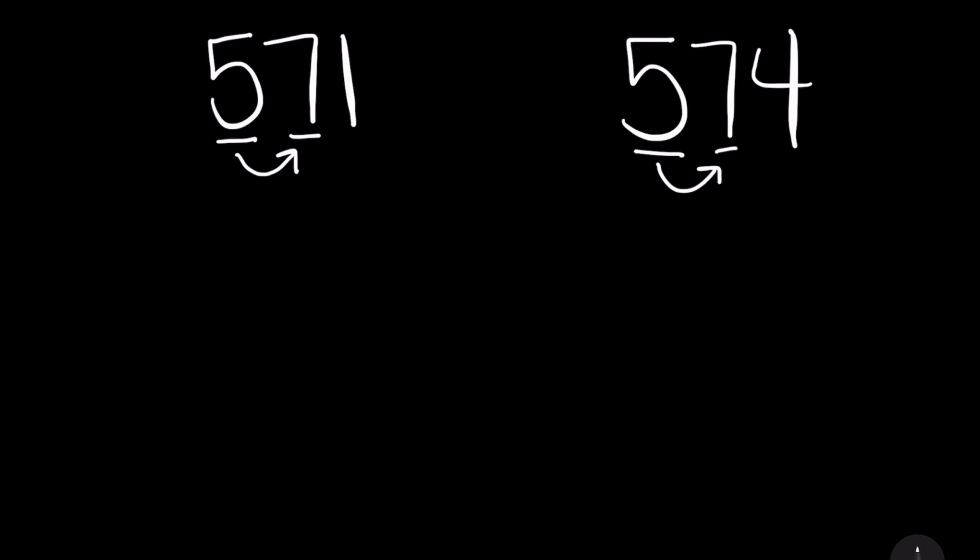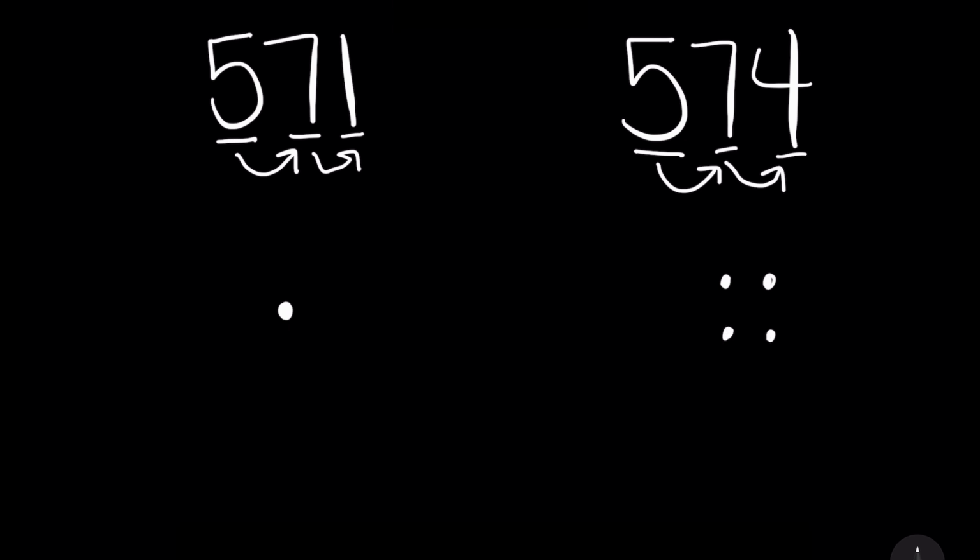And so I have to move to that last place value to see if these numbers are truly equal or if one is greater than or less than the other. So when I move to the ones place in the first number, I have a 1, and in the second number, I have a 4. Okay, well, these are the only two that are different, so let's just draw a pictorial model of 1 and a pictorial model of 4. So there's 1 unit, and under the other number, I'm going to draw 4 units.